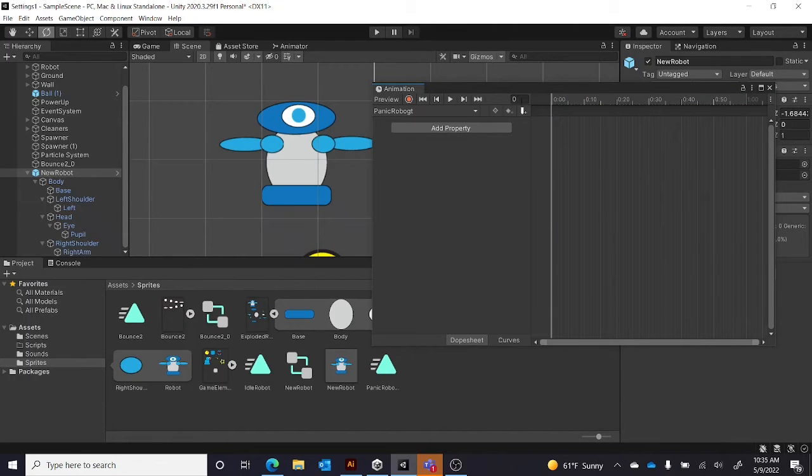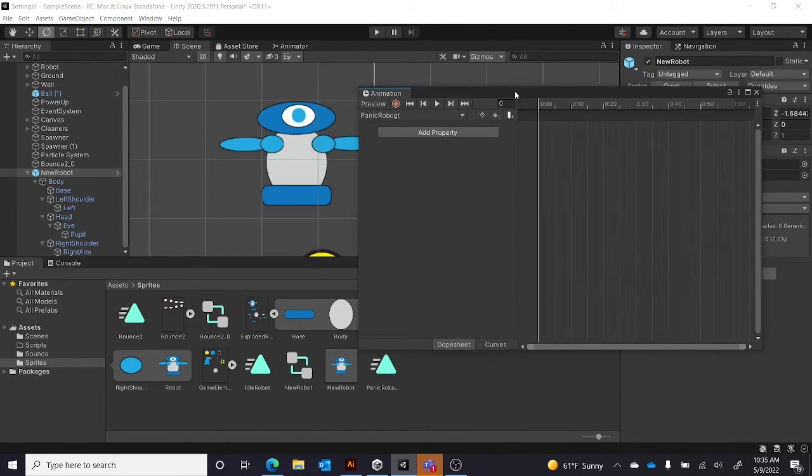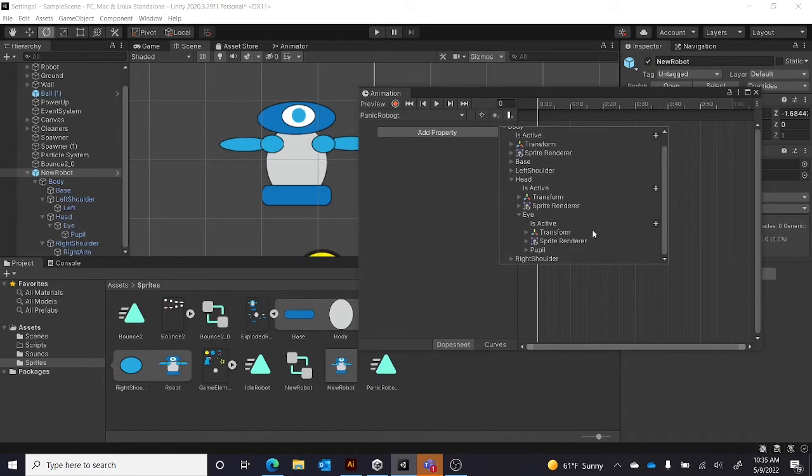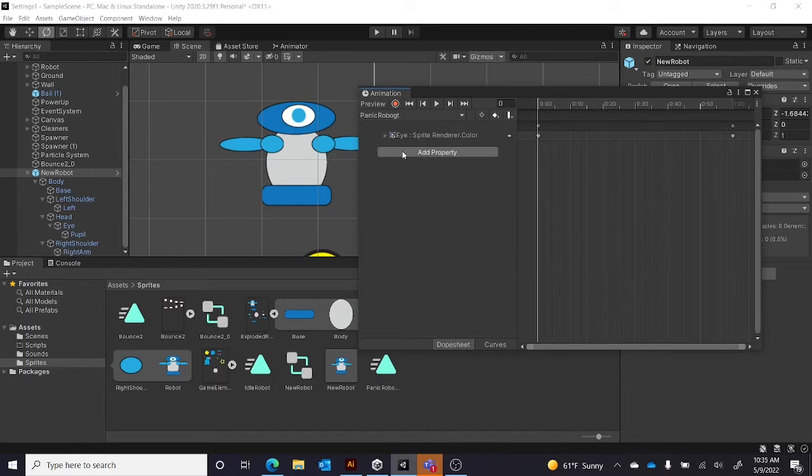And I am again back to the blank animator, and I can now add properties. So in my case, I'm going to again use the eyeball. So I'm going to add the eye sprite renderer for the eye. And under sprite render, I'm going to add color. So I'm going to change the background color of the eye. And I think I might do the same thing with the pupil.